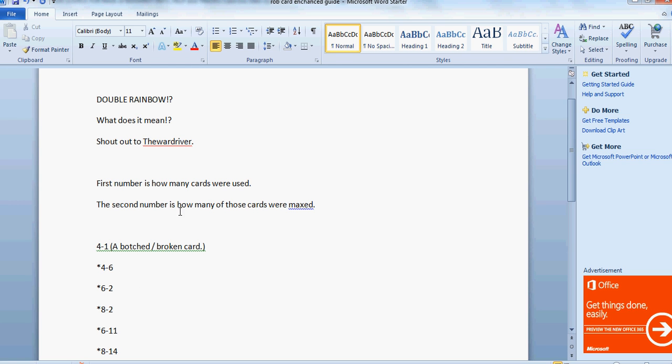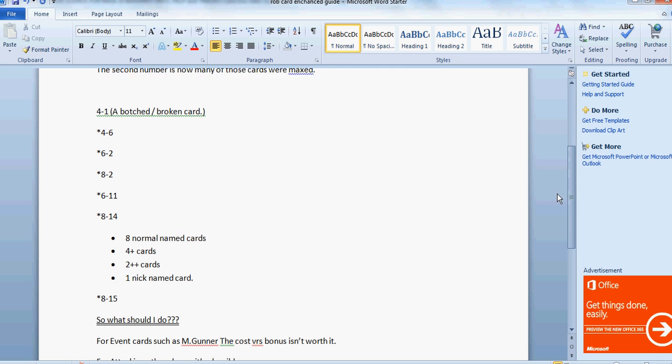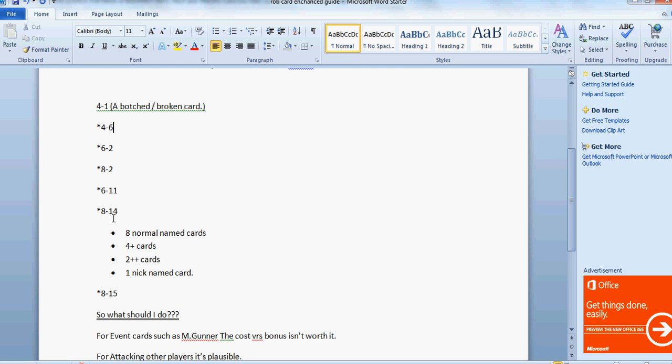The second number is how many times you maxed out that card. So 6 times. Now how that breaks down, and we'll use 814 as an example, is you have 8 normal name cards, such as Angelic Knight. And then when you max enhance all those, if you do 1 max enhance to 1 max enhance, that's going to give you 4 plus max enhance cards, okay? So use your fingers if you have to. You have 8 of them, put 2 on each one, then you have 4 plus cards.